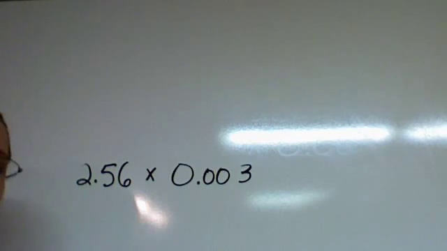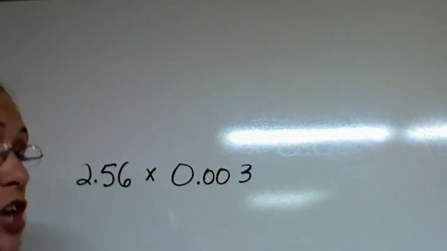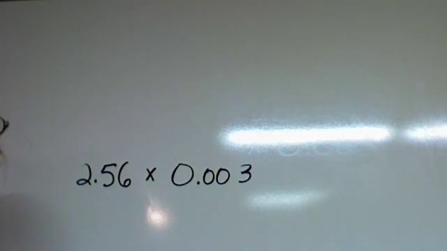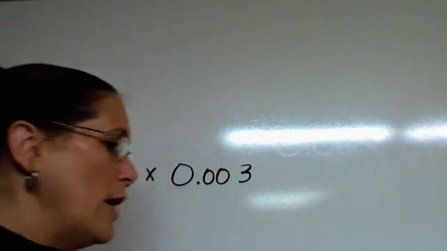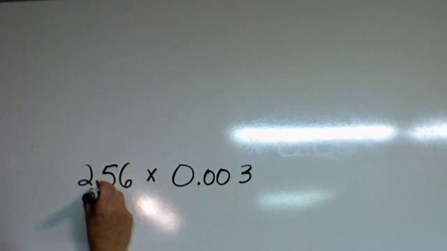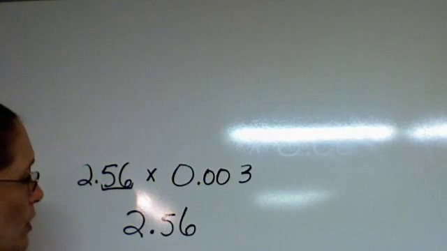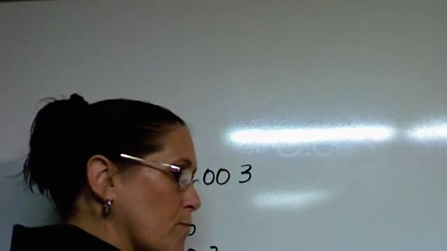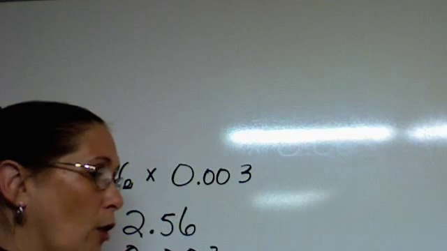Eventually, when we get into lengthy math problems, we will use the calculator to do some of this arithmetic for us, just because it speeds up the problem. But that doesn't mean that you shouldn't know how to do this without a calculator. Okay, so what we're going to do is put the one with the least amount of decimal places on the top. So this one only has 2 decimal places. We're going to put that on top. And we're going to put this one on the bottom, 003. Okay? And then we're going to go ahead and start multiplying.